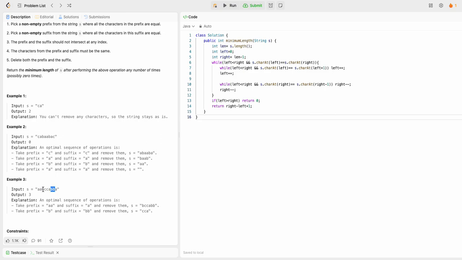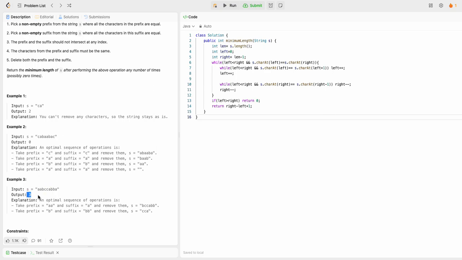Both have the same character, so we'll just remove them and we will be left with CCAA. Further, if we make C our prefix and this A my suffix, we will not be able to remove any further. That's where we end, and we have 3 as the remaining length in our string, and we return 3. Correct? So this is the question.